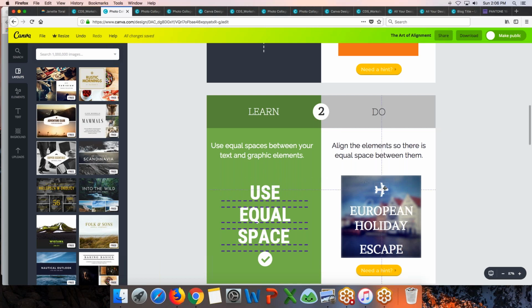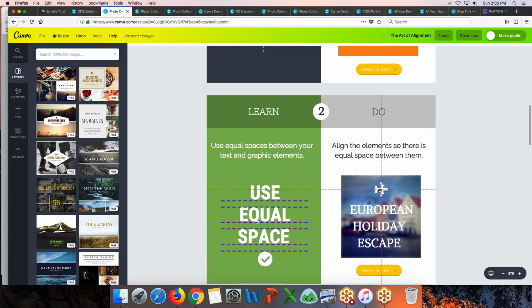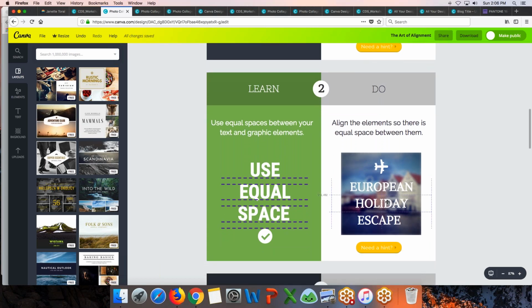So, yan. I-equal space mo sila. So, pag ginagalaw mo siya, yan, makikita mo kung off ba yung alignment mo o tama lang, no?